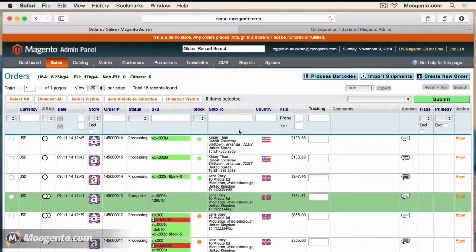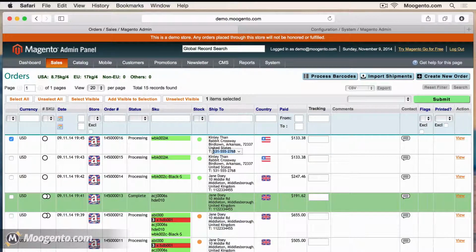One thing shipEasy does, it stops this default Magento action of if you click in the order line, it will redirect to that order detail page. You can see here what it does instead, it just selects that order. This makes it easy if you want to, for example, call this person. I can select here and copy it into Skype. I'm on a Mac, I can just call this straight away.